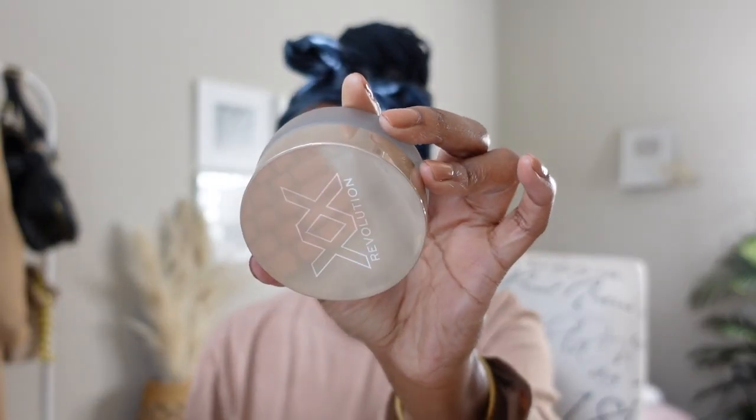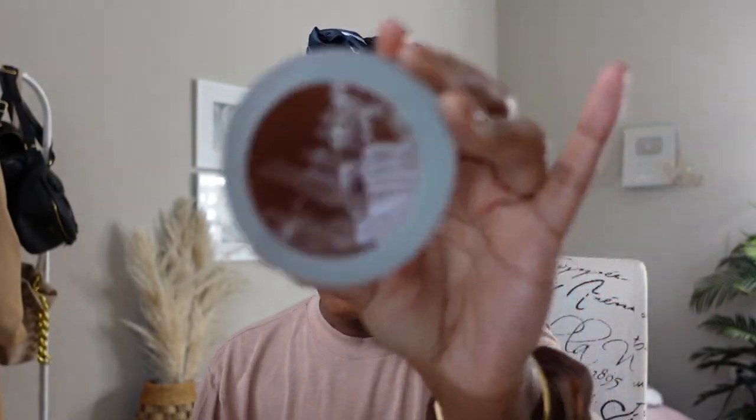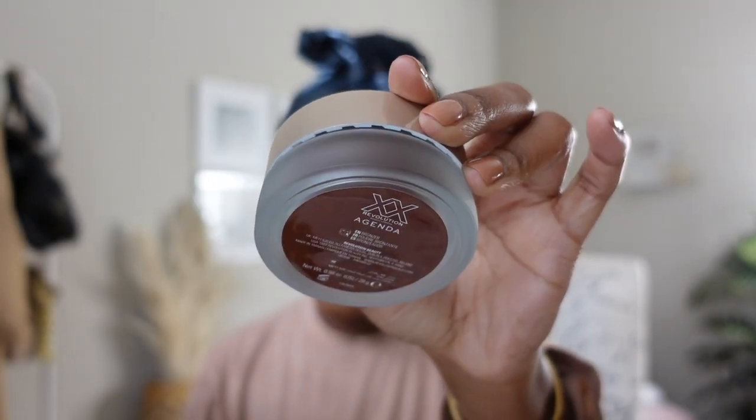Oh wait, I forgot we are on the new camera. And this thing has a very, very fast focus. So let's try it out. Oh my gosh, you guys, this is crazy. Wow. That's crazy.